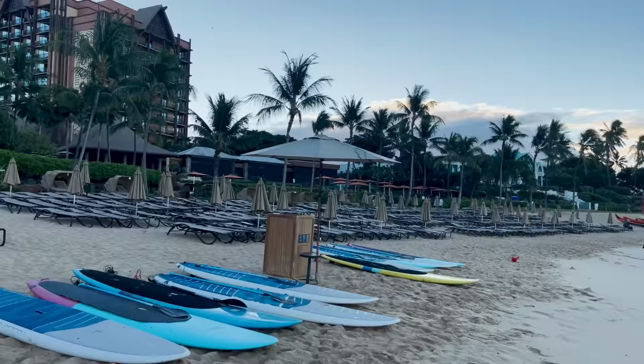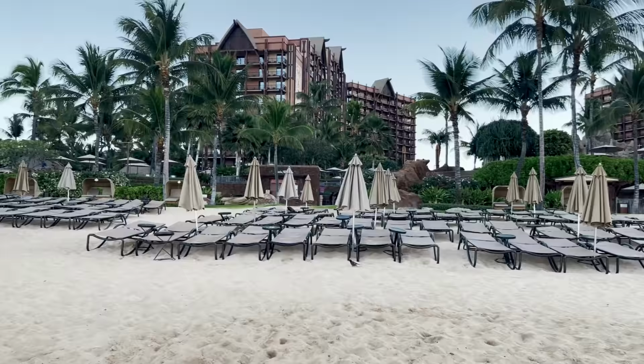This is a nice little beach area, and you can just come here and relax for the day. That's what we did. We came here and relaxed the whole day yesterday. It was gorgeous. We set up our chairs right here. We got up pretty early, came down here, found a nice little spot, and then we played in the ocean, and then we'd go back and forth to the pool, to the ocean, to the pool, to the ocean. Sand off, wash ourselves, come back down, relax here by the beach, and then we go back up to the pool. We took a nap. It was just a really delightful day.